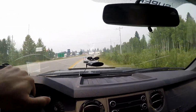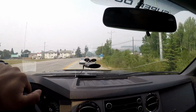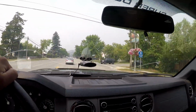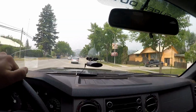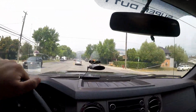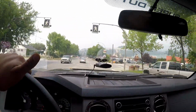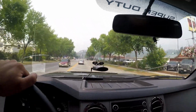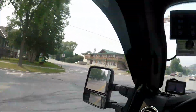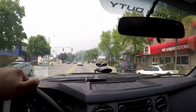So yeah, that's it. Fuel economy is pretty great in this truck, to be honest, when it comes to hauling and without a trailer. And I was giving her too, I wasn't taking her easy by all means. But generally, every 4 hours I usually fill up, so every half tank or so is when I fill up. I like to keep my tank as topped up as I can, because of forest fires, like I mentioned in my last video with this truck. I like to keep my tank topped up pretty good in the event of an emergency. And since our beautiful province is in a state of emergency, I'm gonna probably top her up here in the next 10 minutes, then head up to the resort and park the trailer.